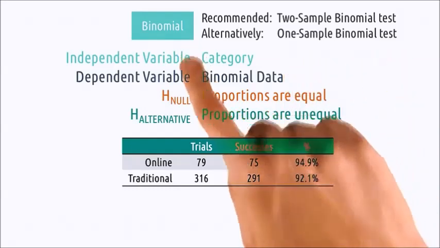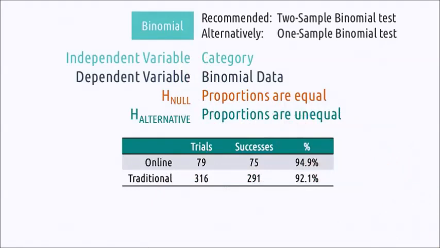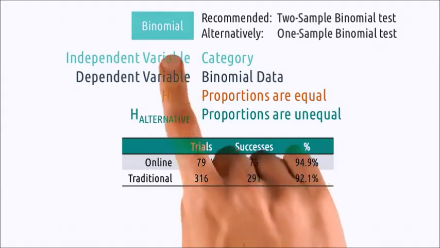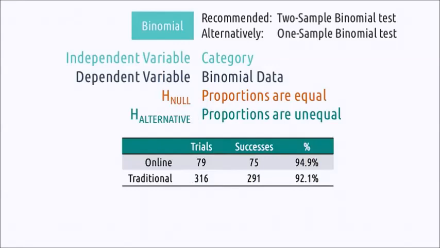You'll know that you want to use binomial data if the individual observations you're getting out of users are binary. If you're only concerned with whether they succeeded or failed on a particular task, and if your data is just a bunch of instances of successes and failures, then you're using binomial data. If the data you're getting out of your users is more complex, like multiple categories or continuous observations, then you're probably looking at using a chi-squared test or a t-test or any of the ones we talked about before.